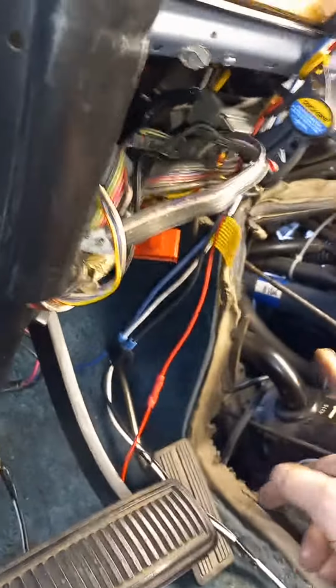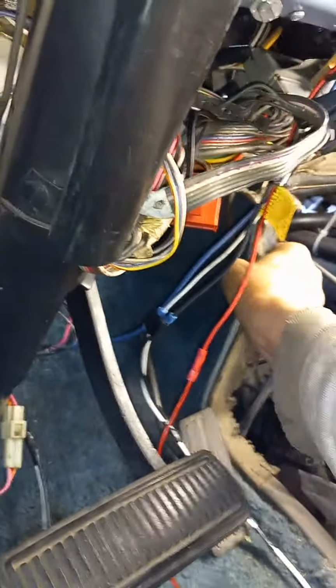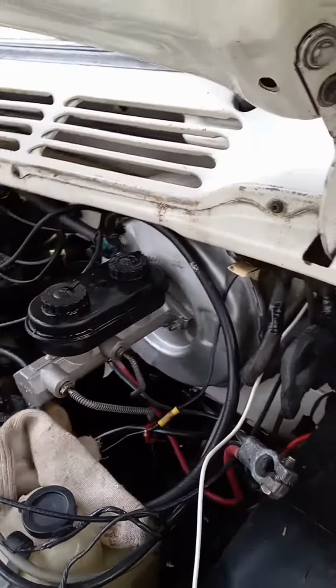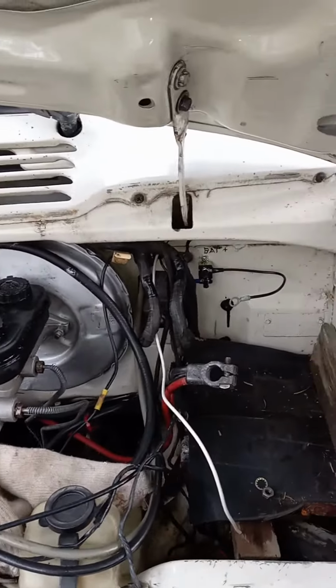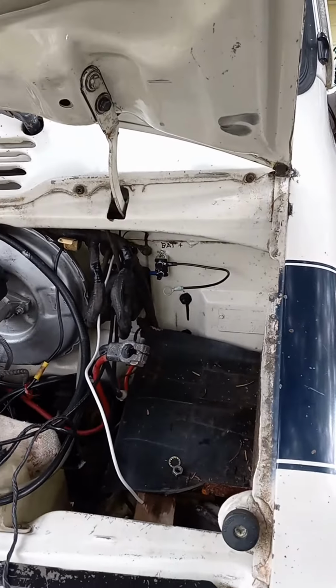If you put it through where the dog box is and shut the lid on it, you're going to chop the wire in half. I didn't want to drill through here. So for me, the firewall was the best way. And I'll find out when I get it hooked up if I can haul a 3,100 pound travel trailer. There you have it.